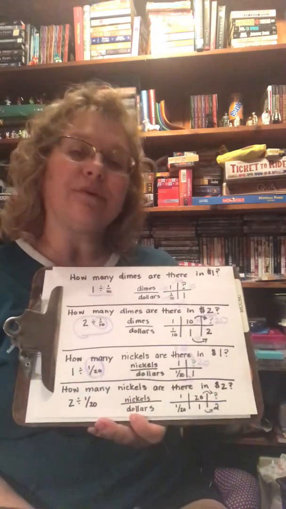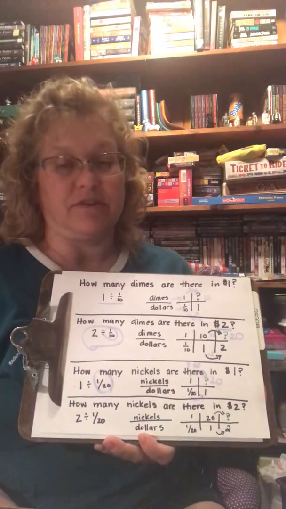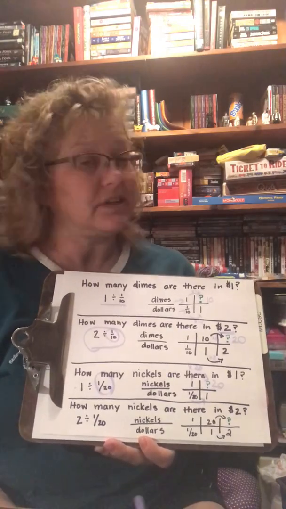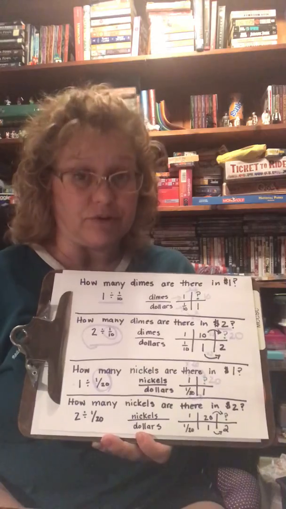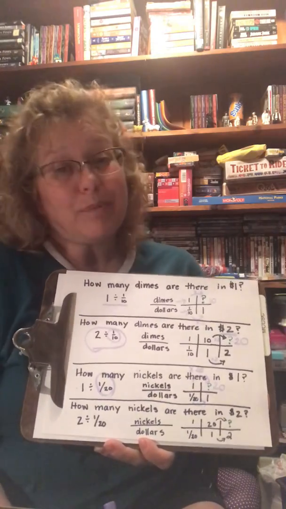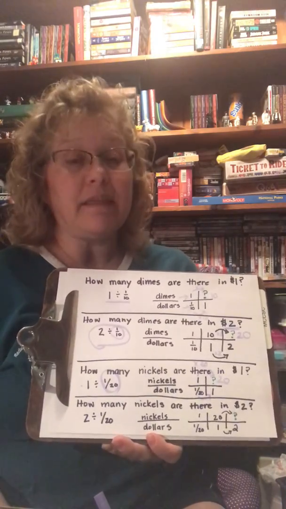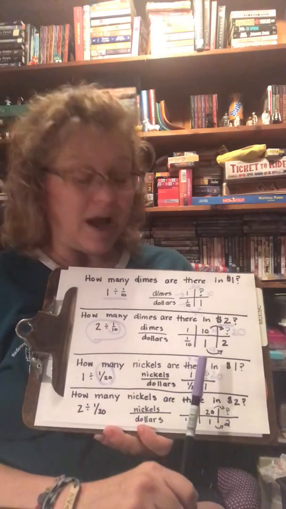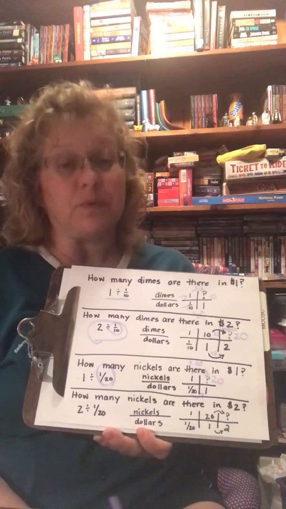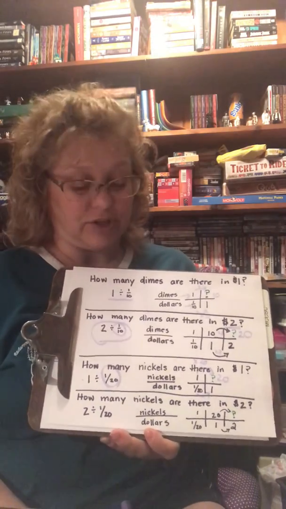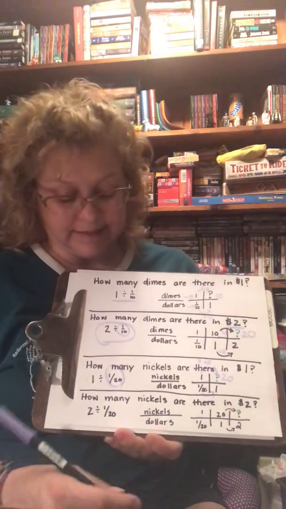So again, I know this is simple math. I know that you understand how many dimes or nickels because you can take the money and use it right in front of you, and you should if you're struggling, all right? But I'm pretty sure that you aren't struggling and that you probably get this. So I'm using money because it's easy to see our fractions, and that's what we're working on, is dividing fractions. And money just makes the most sense on this.